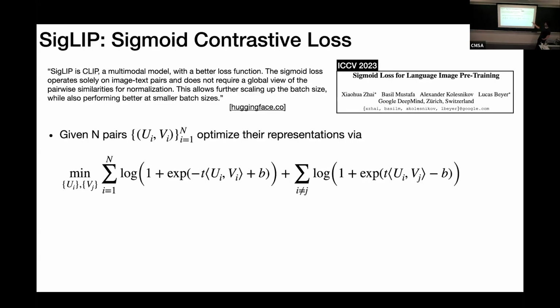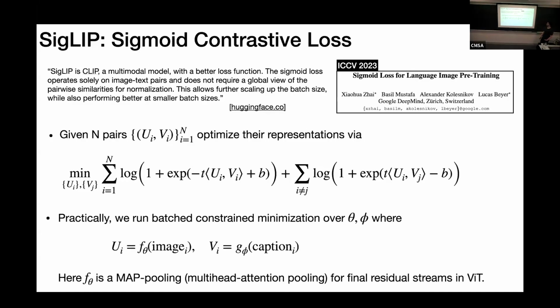Okay, so this is a sigmoid contrastive loss, and you can see that they interact only pairwise. So computationally, you can take larger batch sizes and so forth. So there are various engineering reasons that this is a good thing to do. It turns out for various reasons that even with the same batch sizes, it performs quite well and so forth. So those are things I won't get into.